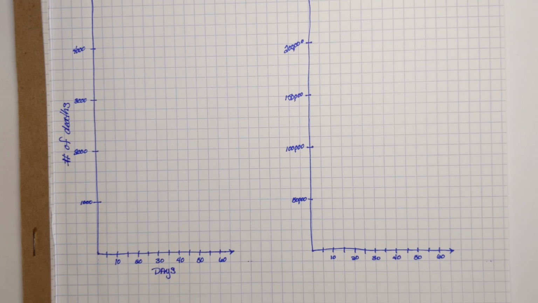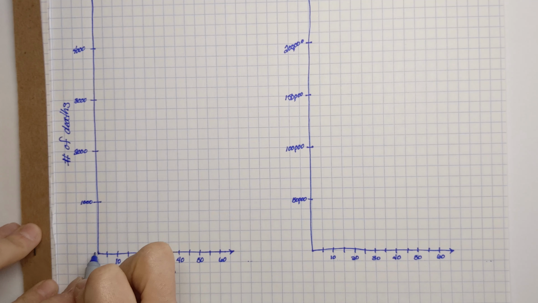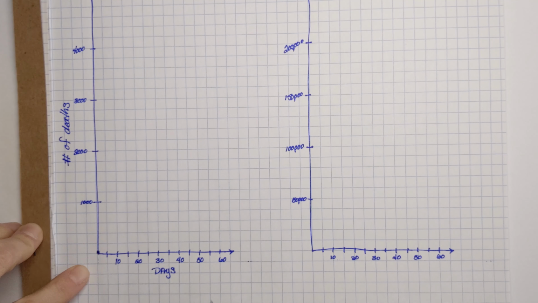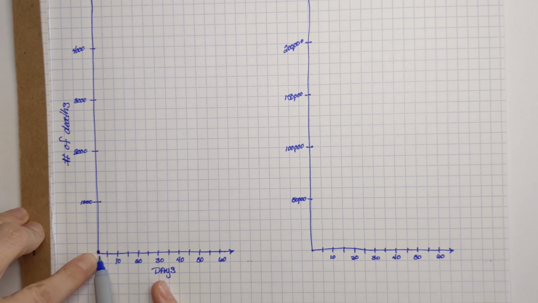So we're going to do two different graphs on this grid, and the first one is going to be with the cases of COVID-19, and I'm going to do that in blue. The deaths that occur because of COVID-19, a couple of things that we know about it. And this is an estimate, 1 in 100 people with COVID-19 die. So that is 1%. So if we have one person, we're going to put that on our graph right here at day 0, one person dies.